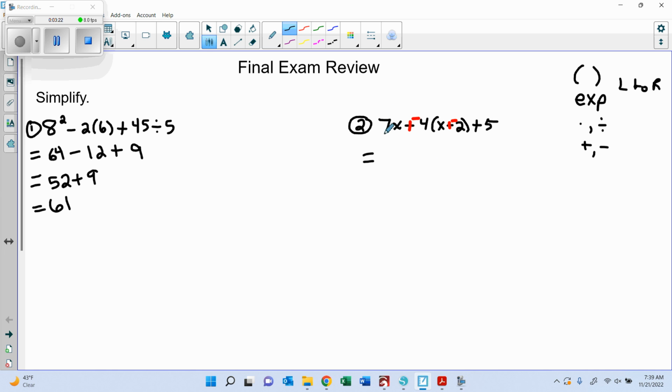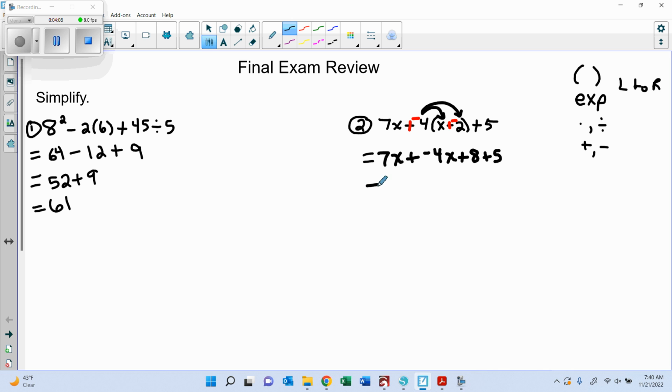So now I'm not doing anything with 7x. It's just going to stay there. But I am going to go ahead then and distribute, and then I'm going to put the plus here and then just do my distributing. Remember, you can draw arrows or you cannot draw arrows. It depends on whether you're keeping track of it well. So the arrow means that I need to do negative 4 times x. So that's negative 4x, and then I have a plus sign. So I'm going to put plus. And then I take negative 4 times negative 2, which is positive 8, and then go ahead and write the plus 5 that's on the end.